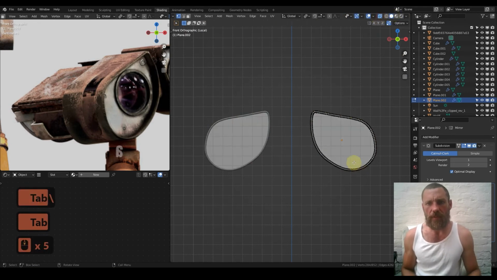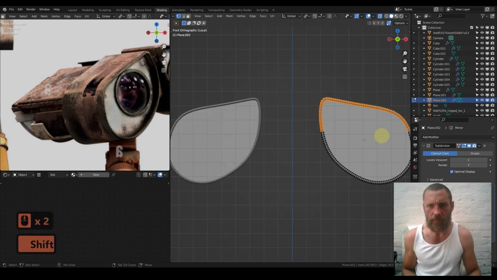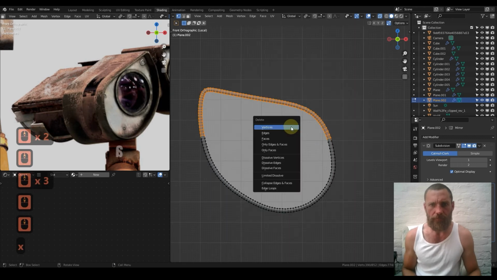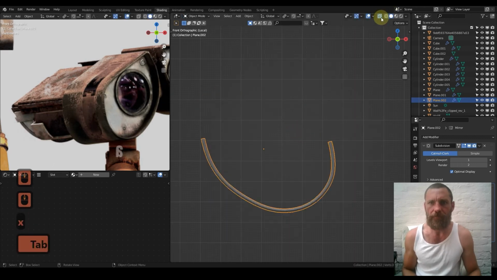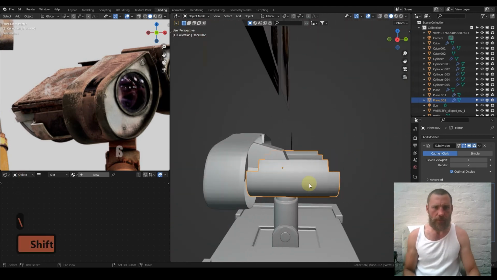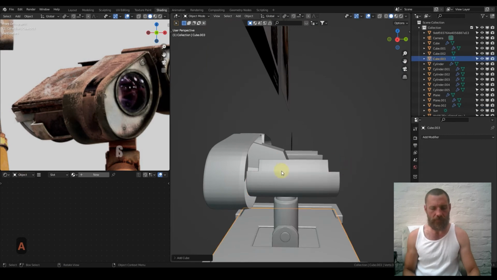Go back into X-ray, and we're going to take the top and that one. Yeah. Okay. And then we're going to go back into that mode. And now we're going to add a cube. Our favorite cube.